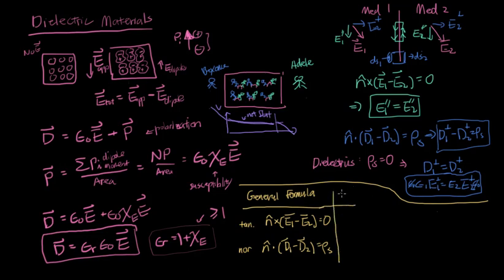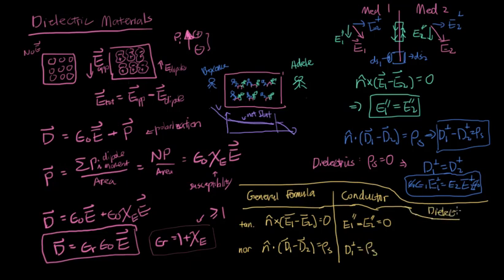And the main thing that changes is the simplification we use when we're talking about conductors and dielectrics, right? In the case of a conductor, we use the fact that the field inside the second medium is going to be equal to 0, right? So if we're assuming that medium 2 is a conductor, we find that E1 tangential is going to be equal to E2 and is going to be equal to 0. So the tangential component is going to be equal to 0. And the electric flux density of the normal component is going to be equal to rho_s.